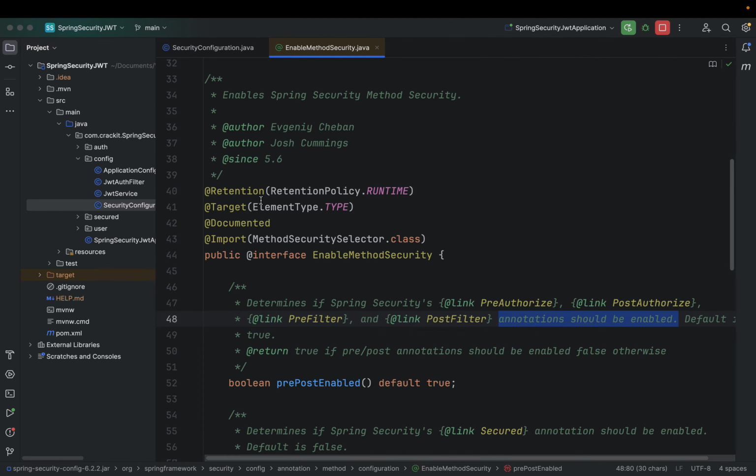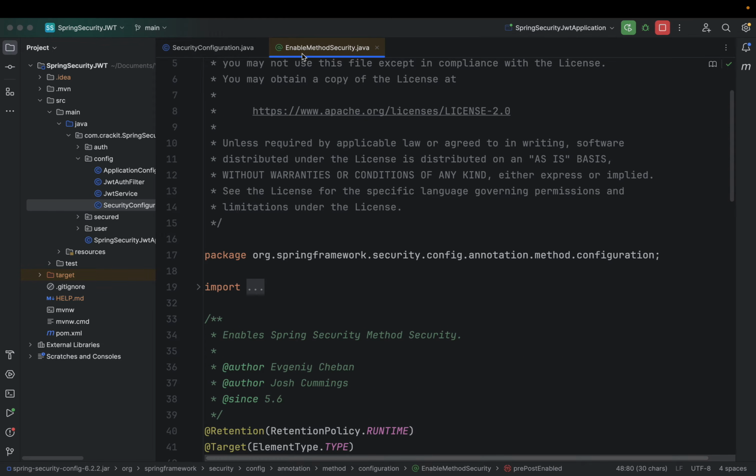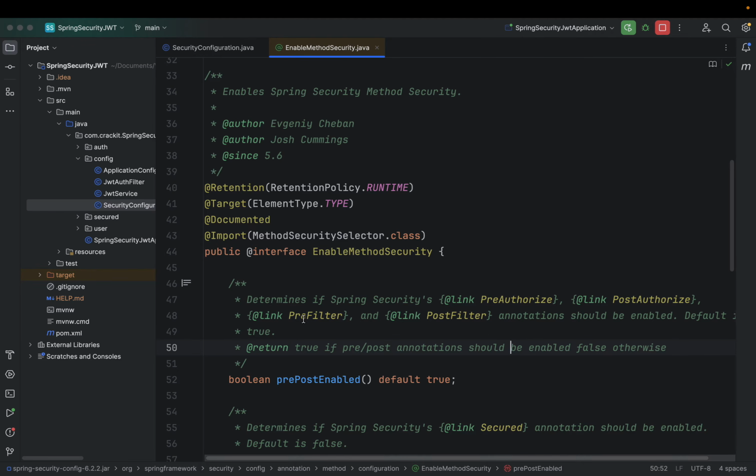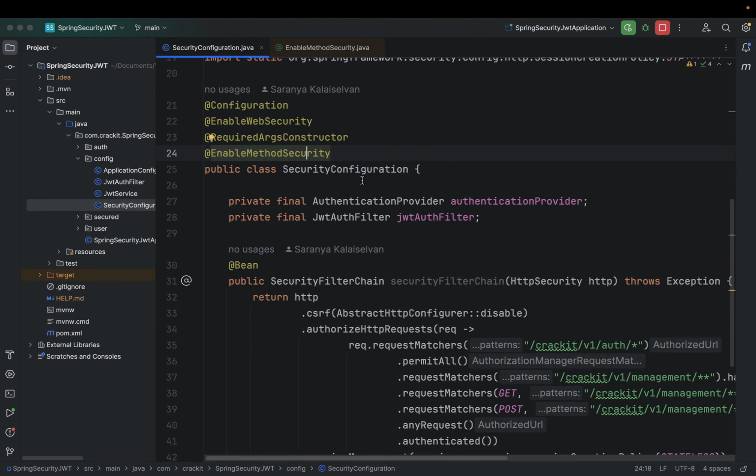So if we use this @EnableMethodSecurity annotation in our security configuration class, the PreFilter and PostFilter annotations will be enabled, which means we can use them in our application.